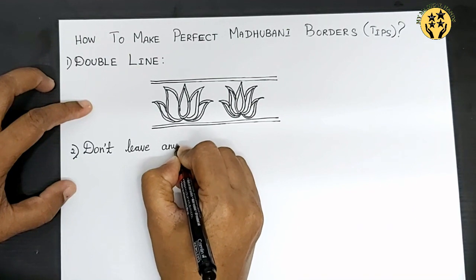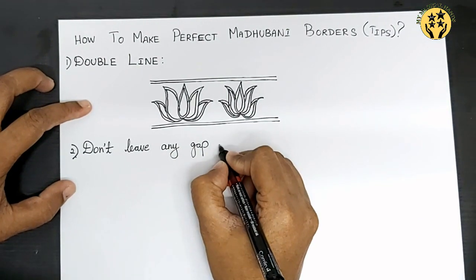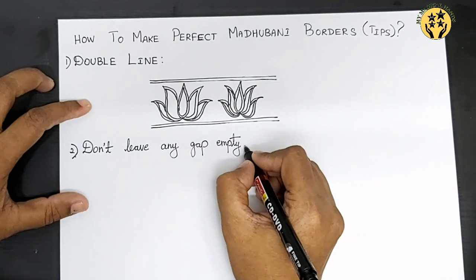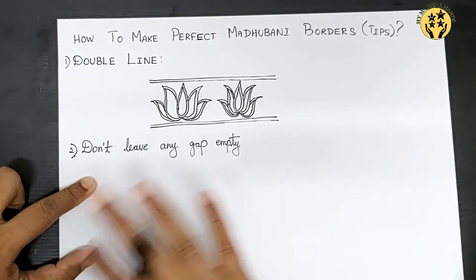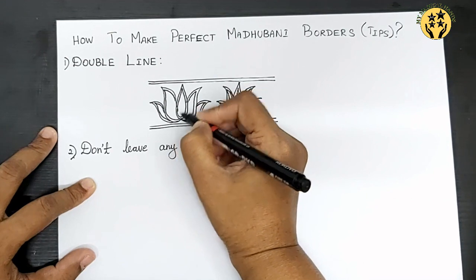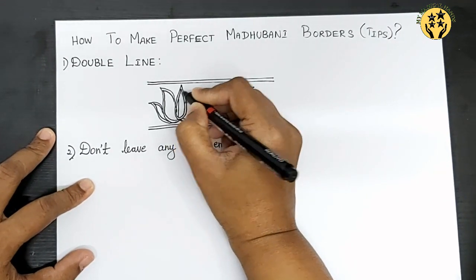Second one is no gap. Don't leave any gap as plain space. You just put some dots or some lines and fill some colors. If the border is so big, fill with small flowers, stems like that. Don't leave any gap empty.